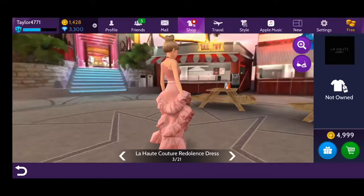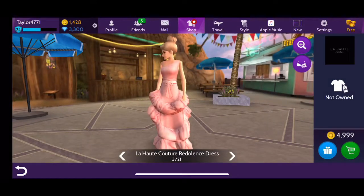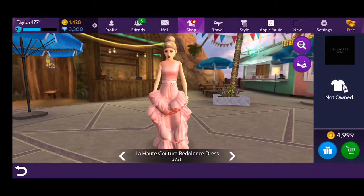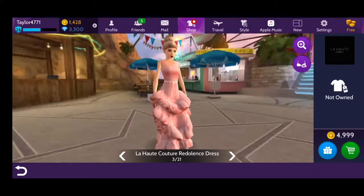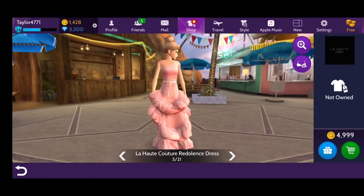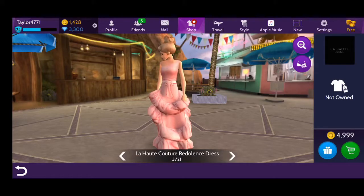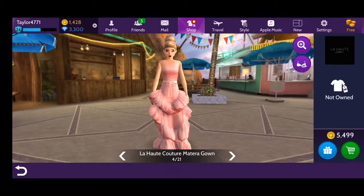I hate it. I'm just gonna say it, I hate it. I really like the top. If it was just a normal dress or maybe just poofed out or something, it'd be great, but I just really don't like this bottom. It kind of looks like she's been soaked by someone, or it looks like she's done the ice bucket challenge in it and now it's all ruined. I really don't like it in my opinion. It's definitely not my favourite dress.